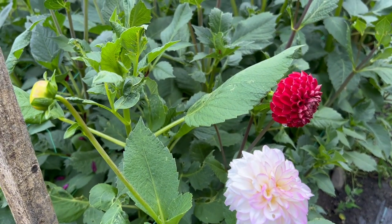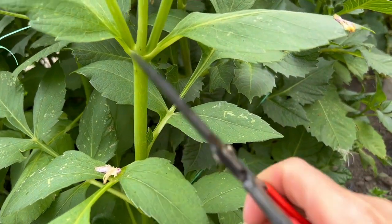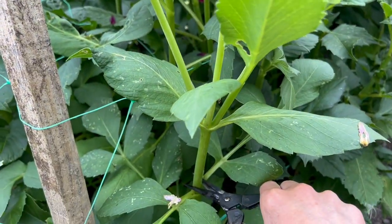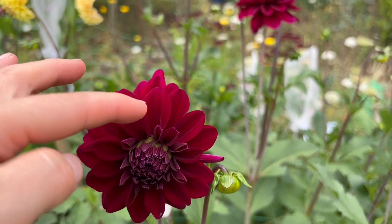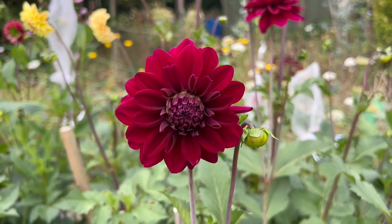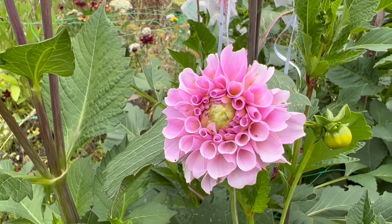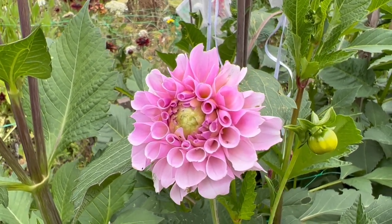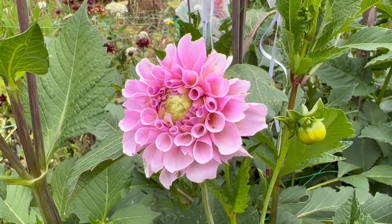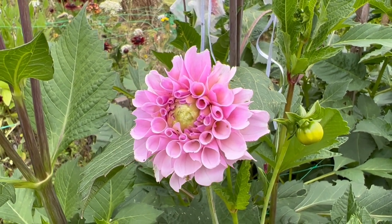You can see that some dahlias have finished flowering and need to be cut back so you don't want them to set seed. Here's another nibbled one that needs cut back so we can get some fresh flowers coming through. You want to make sure that you're cutting your dahlias back quite low down on the stem - you don't want to just deadhead the flower, you want to cut right back into the plant so that you'll get nice long strong stems with your new flowers on them. I didn't have any protection over the dahlia buds so it was a free for all - I think the majority have gotten eaten.